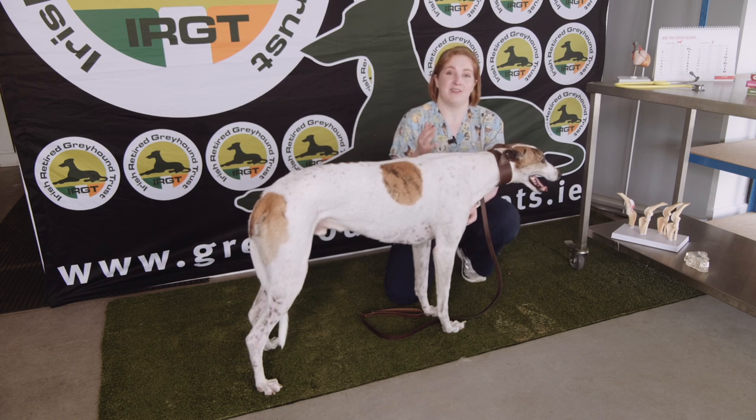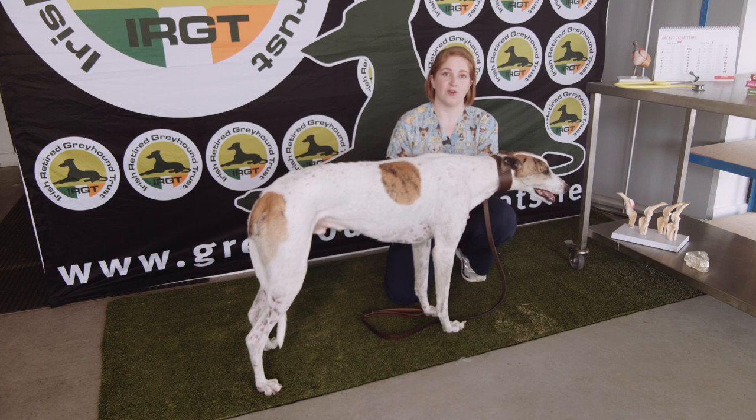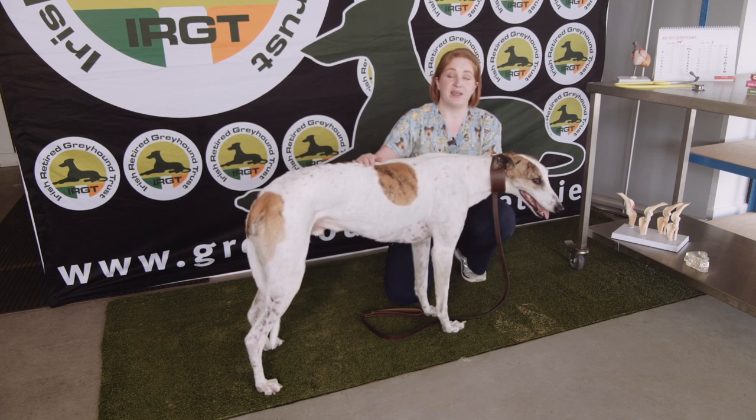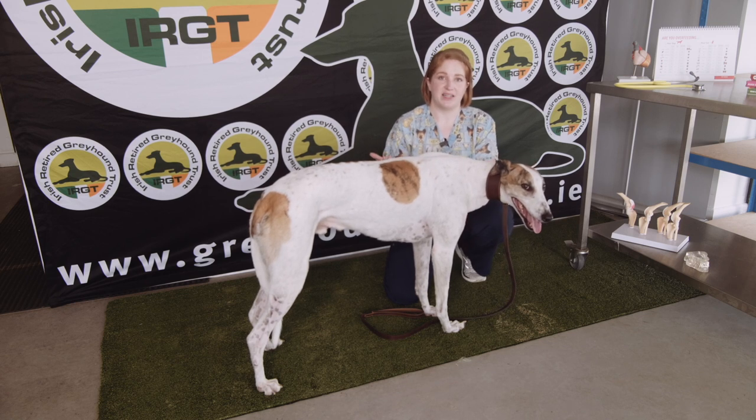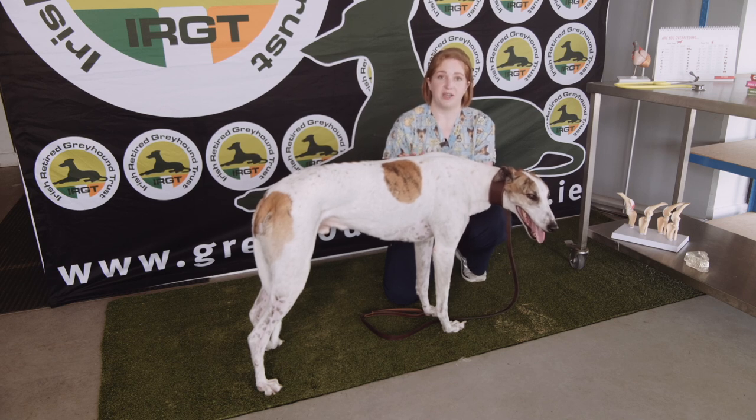If you can feel your dog's nails on your hand like I described, or if you hear them scratching off the floor as he's pottering around the house, he might need a nail clip. Clipping a dog's nails can sometimes be a little bit intimidating for first-time owners, and your local vet or vet nurse will be very happy to do it with you the first few times to show you the right technique.